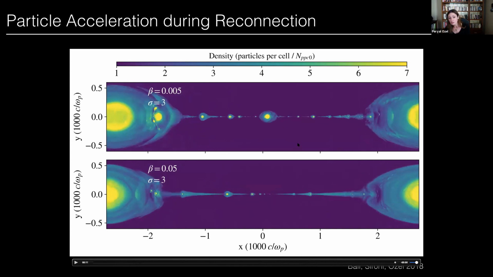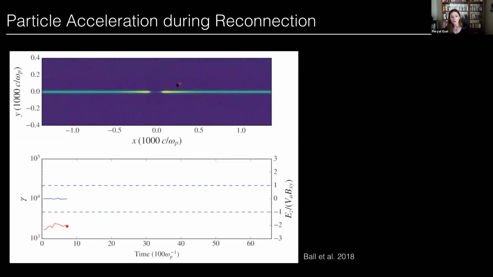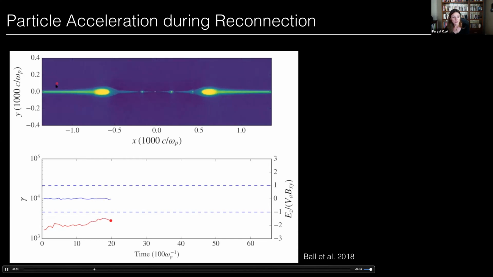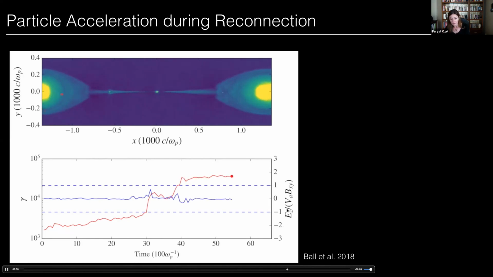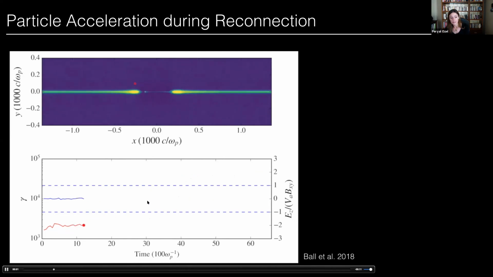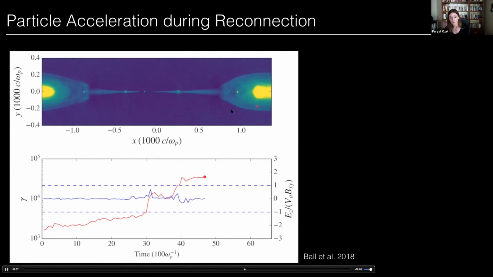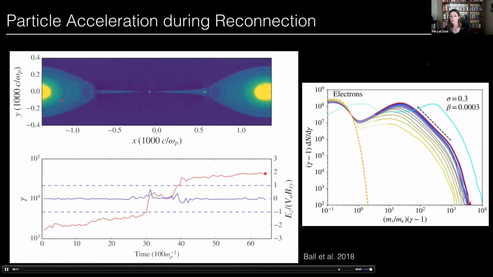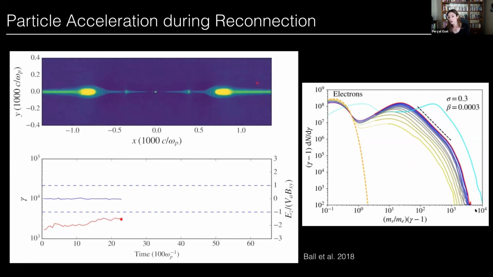The advantage of doing this is that we can, of course, put tracer particles and look at how individual particles get accelerated. So this is the Lorentz factor. This is the non-ideal field associated with the reconnecting field. As you can see, as soon as this little particle goes through one of these regions of a large non-ideal electric field, it gets a kick, and it subsequently bounces around in these plasmoids to get more and more energy. And what that does is it produces a non-thermal tail in the electron and proton energy distributions, which I'm not showing here.